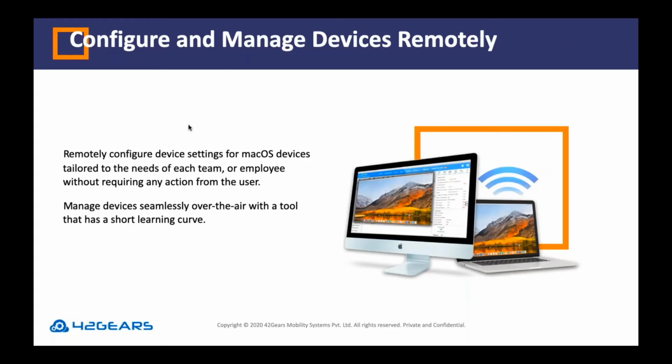Then comes configuring macOS devices with the required settings. You can remotely configure settings on each macOS device or group of devices using SureMDM. You can also enable settings that will allow you to manage all your assets, track the precise location of the devices, control users' access to business resources, and troubleshoot devices remotely. Let me show you a demo of how to configure settings through jobs in SureMDM.